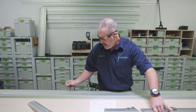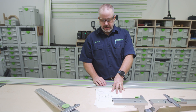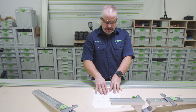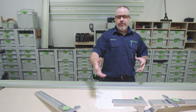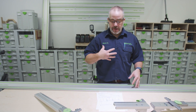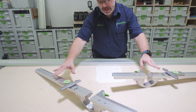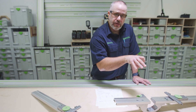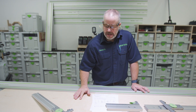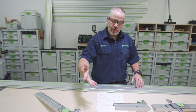Now that we've got a good reference edge ripped with the TS-55, I can focus on my cut list. To make all these cuts I could measure and mark with a pencil and tape measure, but in my experience that's usually when I make mistakes — pencil line on the wrong side, things like that. So I use these parallel guides to stay more accurate. These parallel guides will do repeatable parallel rips. I'm not worried about squaring up the ends yet — I'm just going to make all my cuts parallel, then we'll square everything up later.